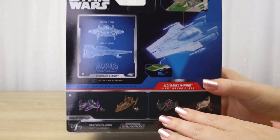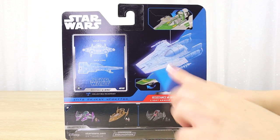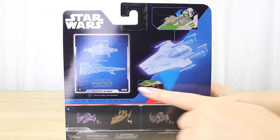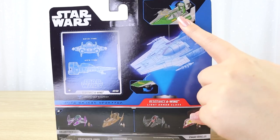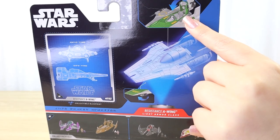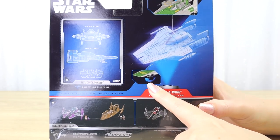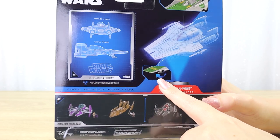Turning it over to the back, we've got a lot of fun graphics to take a look at. So we have a little bit of a hologram image here of the Resistance A-Wing, and we can see through some insert pictures of some of the moving features. We have the cockpit opens so that we can put the figure inside, and it looks like we have a landing gear here as well.